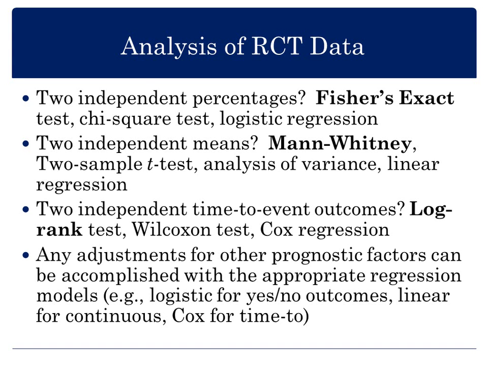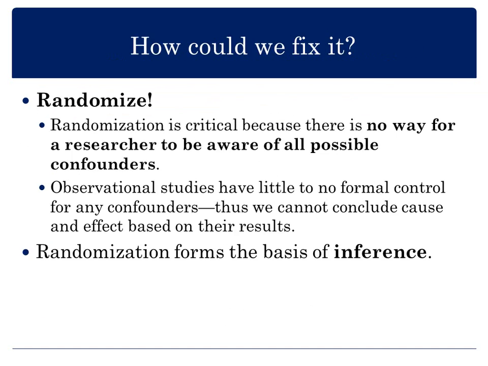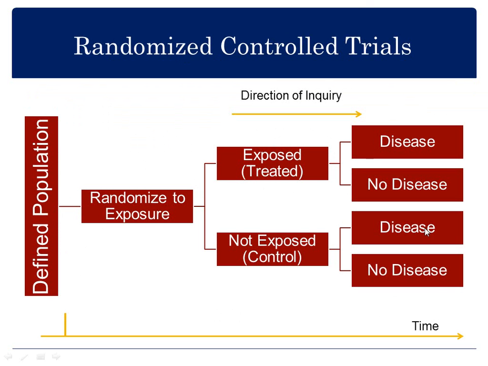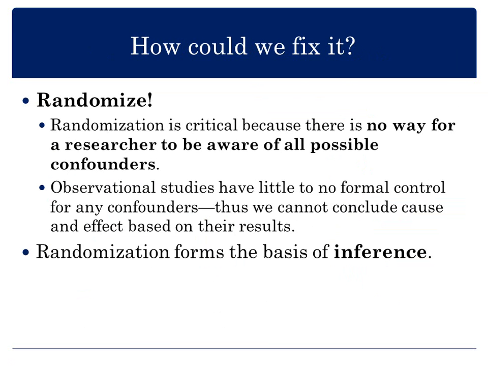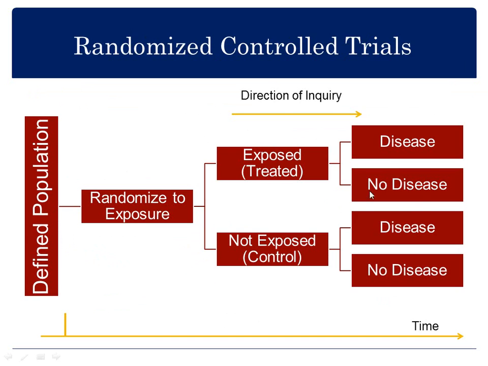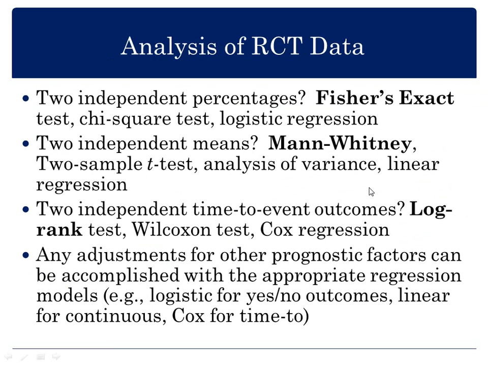So in the randomized controlled trial data, from this example here, suppose that this outcome was not a disease, but suppose that we were measuring for people who were treated their total cholesterol after a drug was administered for 6 months. The total cholesterol would then be a continuous outcome, and I wouldn't necessarily have categories to look at. So what would I do in that case? I would probably compare their mean, the mean serum total cholesterol in the treated versus the untreated, and I could test whether those means are the same using the two-sample t-test.